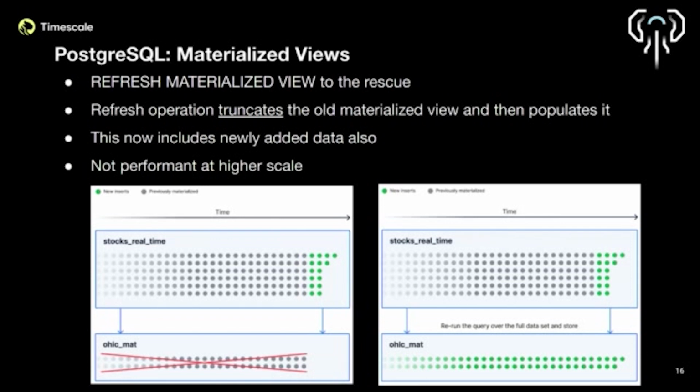Sounds good, but we can very well imagine that as the data volume goes up, it is not likely to be very performant, and there will be a lot of blocking because we are taking off too much data, we are truncating every time, and then we are running the whole query on that whole amount of data, which is not preferred.